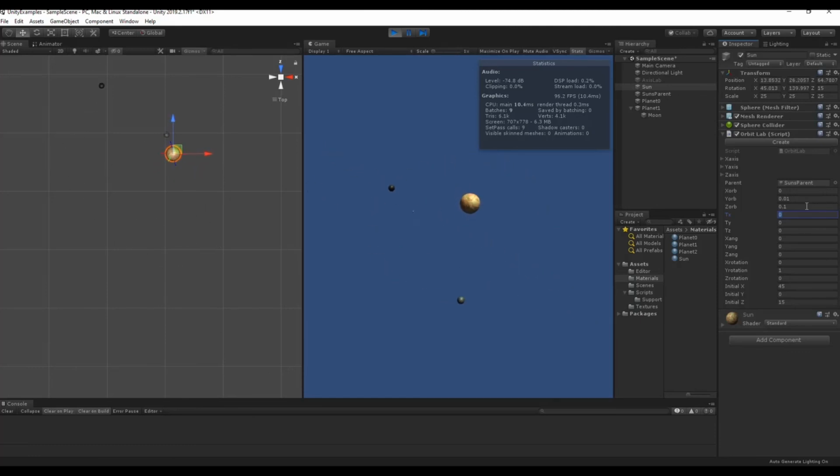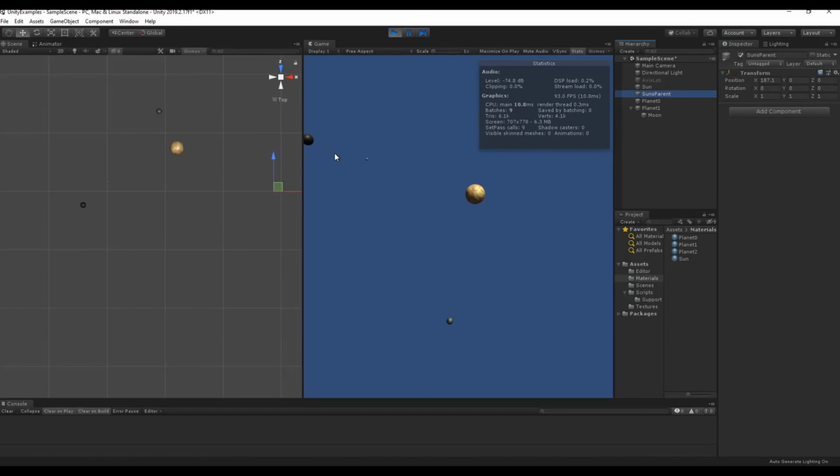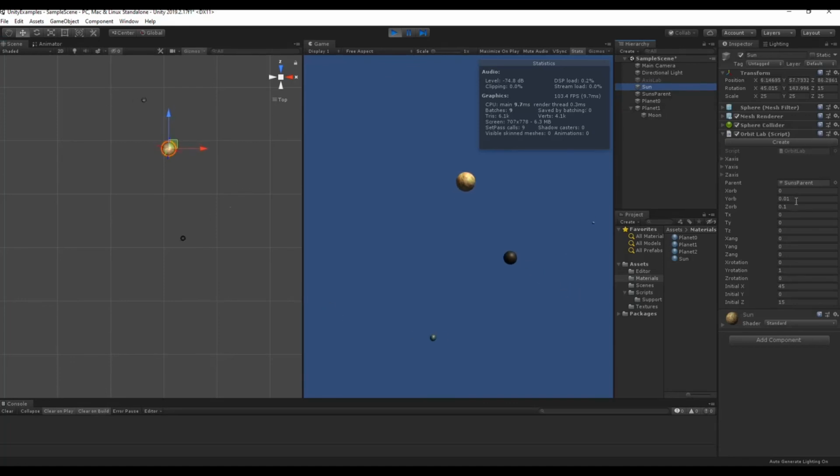And the planets are kind of going crazy here. Yeah, the moon's just totally off. So you can mess with this for a long time.